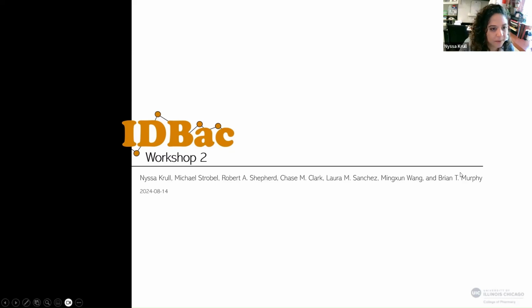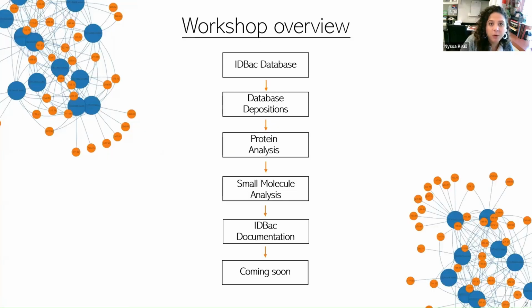Okay. So to give you a broad overview of the workshop, we are going to begin by discussing the current status of the database. We will walk through how to deposit into the database, and then I'll give you a demonstration on protein small molecule analysis. And I will show you how to access the documentation that, again, can help you as you hopefully jump on and explore our platform. And we'll highlight a few interesting things that are coming down the pipeline.